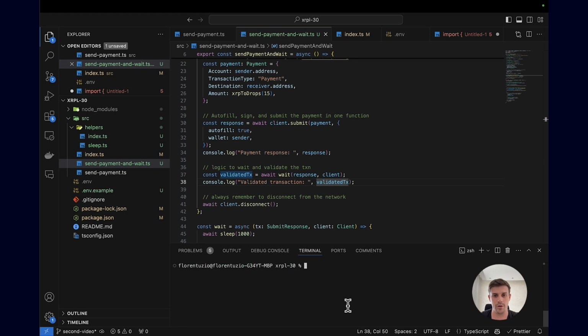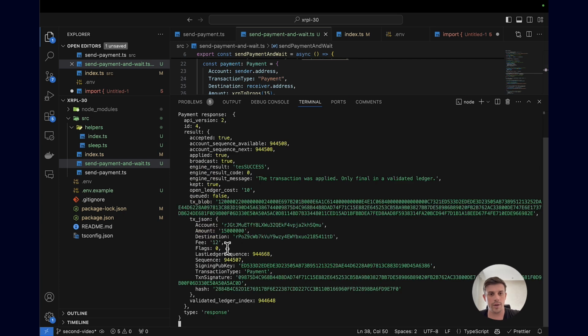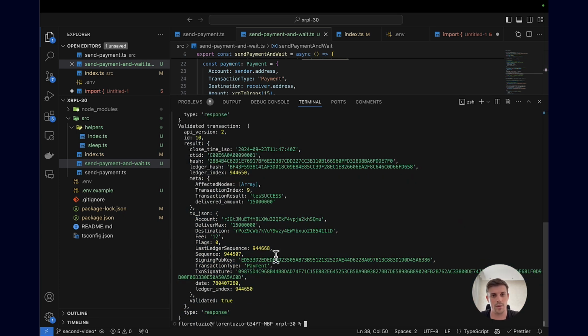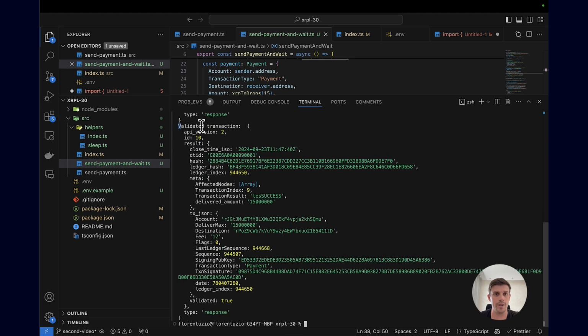All right, let me clear the terminal. I'm going to run start. I increase the terminal. That's the transaction directly after submission without validation. We don't know yet. But then right after, you see we received the validated transaction here with the validated field set to true. And now we are sure the transaction is in the ledger, and again you can go back to your client saying the transaction was successful.